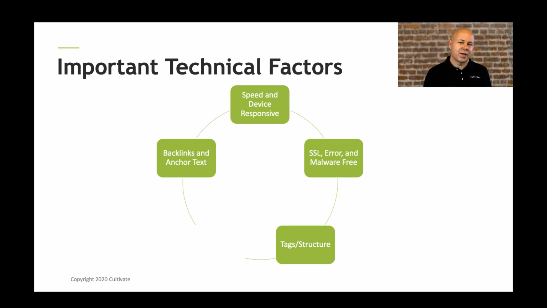And the last important technical factor that we'll touch on a little bit more further in this presentation is some of the metadata. So the metadata is information that you can't necessarily see on the page, but it can be helpful for Google to better understand what this page is all about. So we'll touch on some of that meta information and how you can better control what that meta information is on the site.